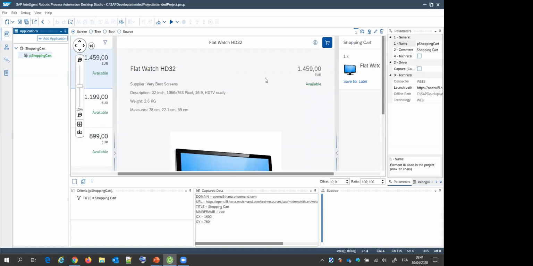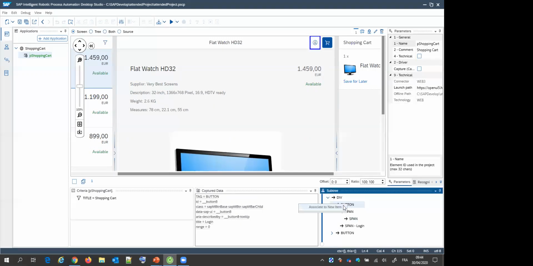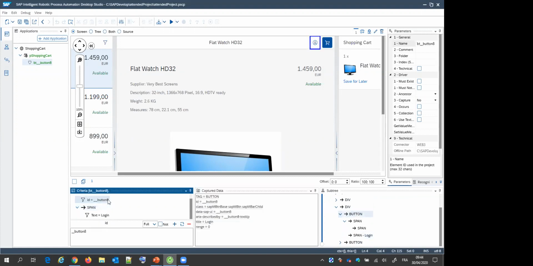We need to tell the function, okay, I want to inject my button, but I need to have a target where the button will be. And I want, for my example, to have my button here next to this button. So this login button will be my target for the function. And I will say, okay, put it just before this one. So I just need to recognize it as an object. So let's just do a proper recognition. Okay, without the ID.